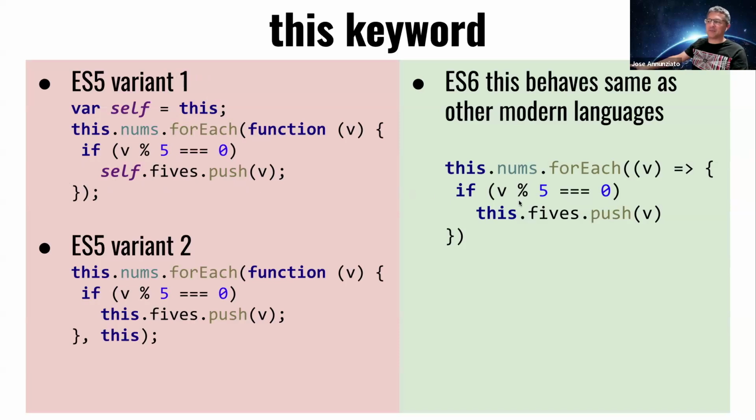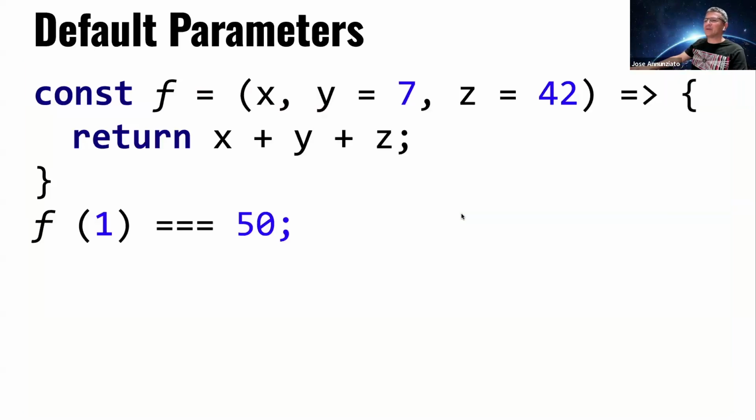Today we don't have that problem. If you use the new arrow function, the keyword this means the same everywhere, whether you're outside of the function or inside of a nested loop inside of another function. The keyword this always points to the same thing. Whatever it was before the function and inside the function, it's always pointing to whatever instance of a class or object that you're in. Okay, so that's a great forward step with the language.